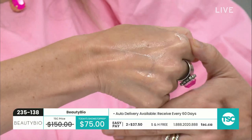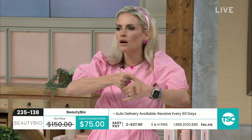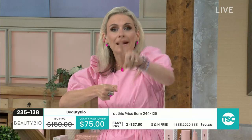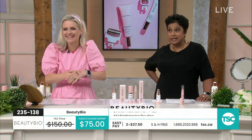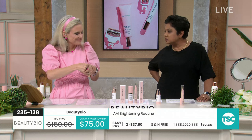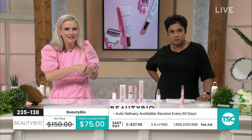So between the highlighter and the daily, it's like you've got your makeup optional skin and you are ready to glow. You're going to go and glow. Yeah, it's all about the go and glow indeed, right? And when we talk about vitamin C and what it could do for your skin too, we're talking about being able to get that glow that's going to be happening.